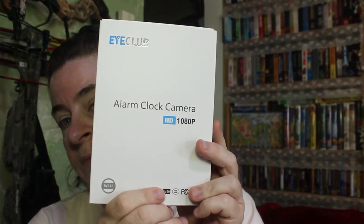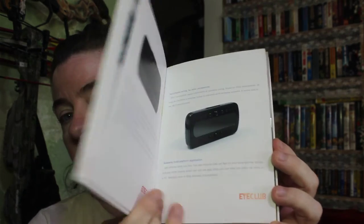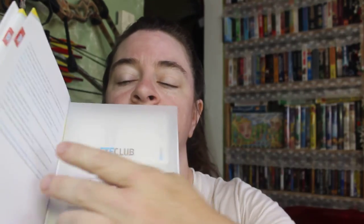It does come in a very nice little box like this. You open it up and there are all kinds of instructions in here. There is actually a user guide for the app, which is very nice. When you get to the back, there is a little flap right here that opens up, and this is what it looks like inside. So this would make a very nice gift — it is very well packaged. It also comes with a user guide and map, and inside is some software. So you can install that on your PC if you like and have another way to view the camera. Like I said, I just watch mine on my iPhone.